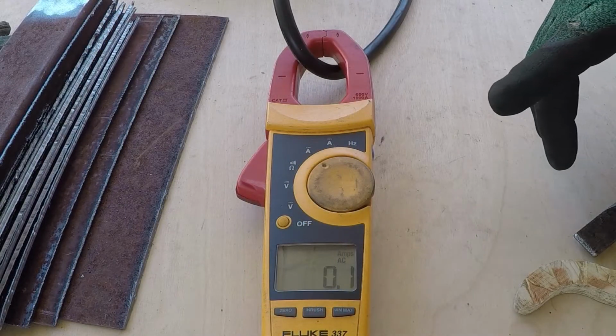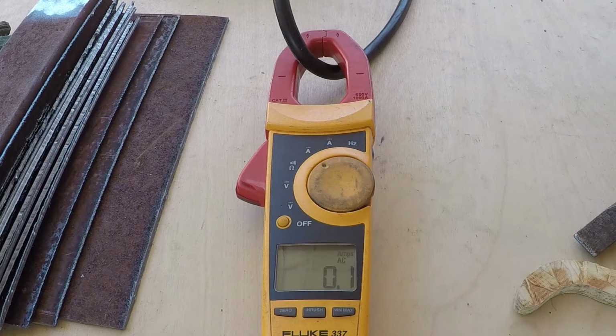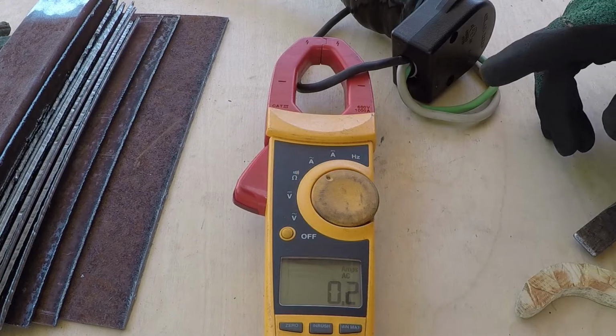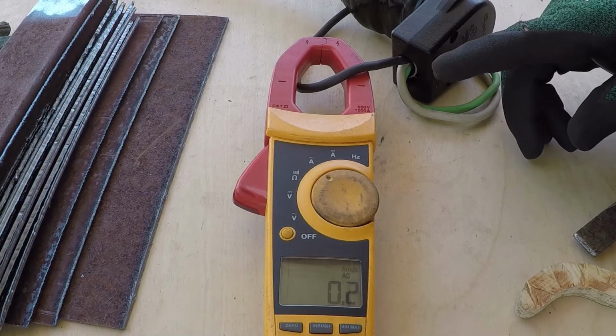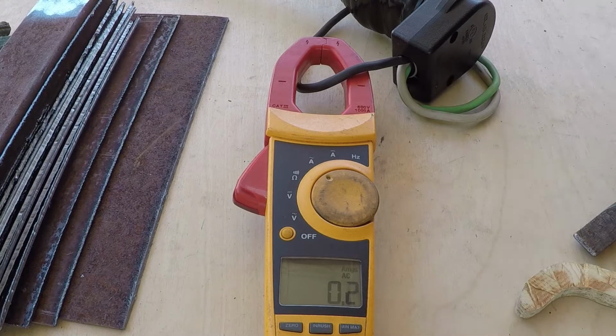I am also going to take AC current reading from the work clamp. I'm still cutting the quarter inch on 120. Now I am taking the input current reading on 120, cutting quarter inch flat stock.